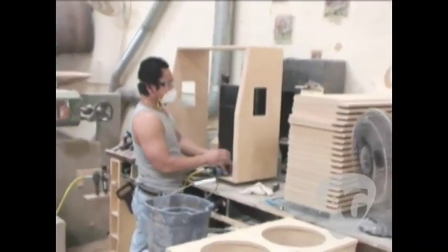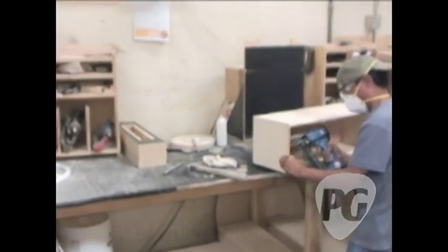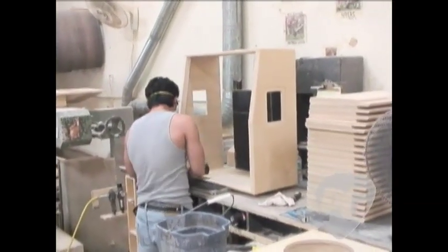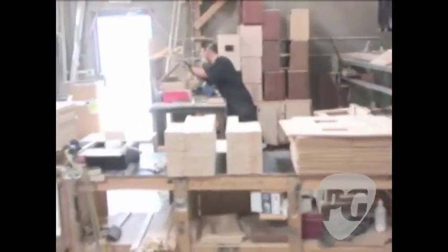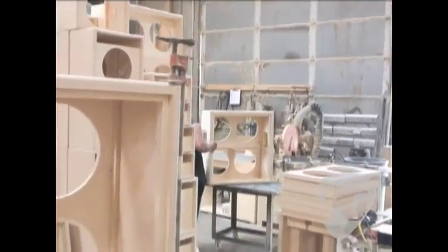These guys are set with all of the parts they need to go ahead and start assembling head cabinets, assembling 412s, and like we talked about earlier, the different cleats that get cut out of the excess. He's nailing in one of those cleats right now that's going to reinforce the front baffle when that gets put into place. These guys are going through doing the assembly — ultimately gluing, nailing, and clamping, making sure that everything gets put together tight and square.